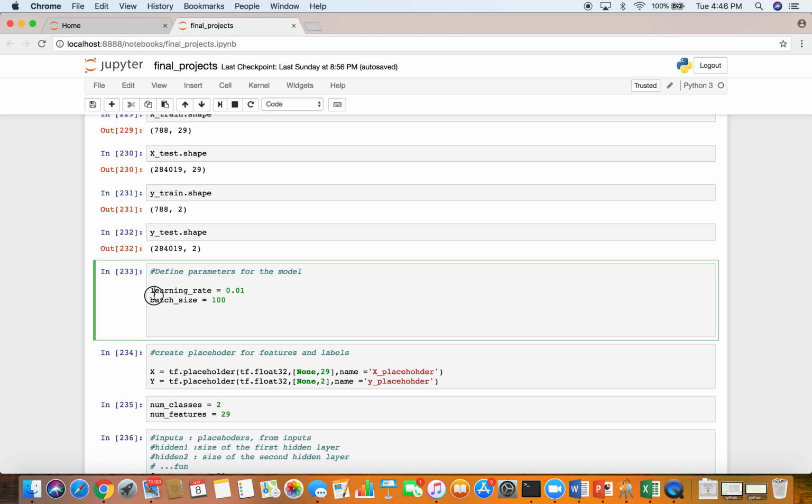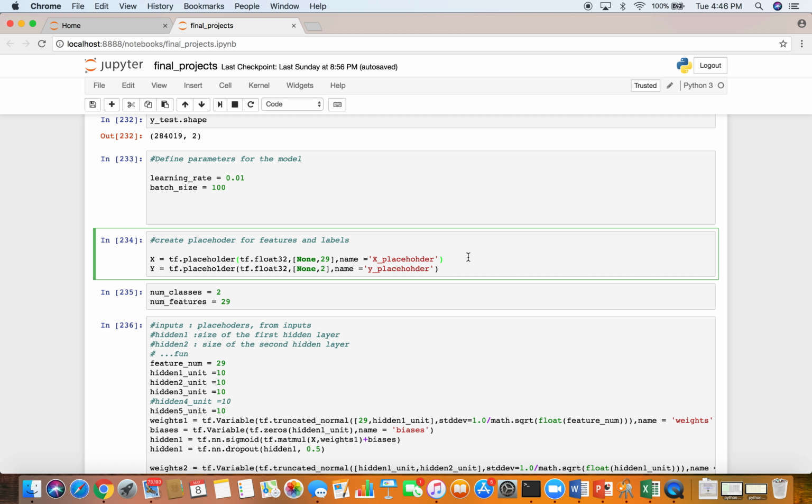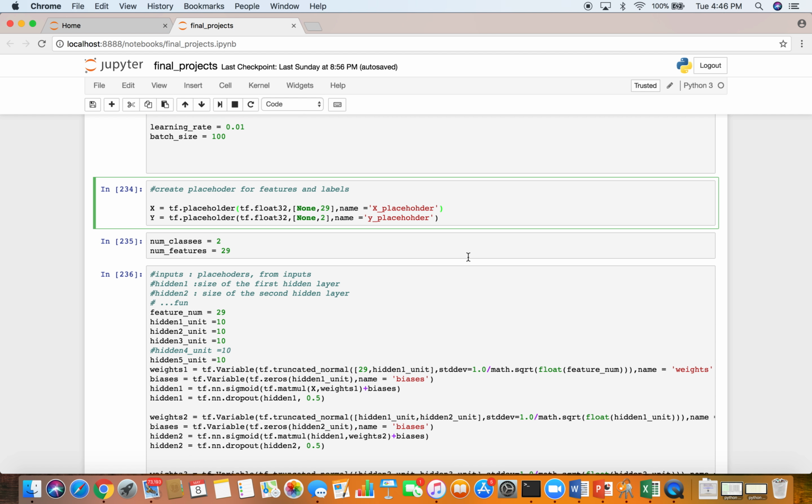Here I set the learning rate to 0.01 and the batch size to 100. I create X, which is my feature tensor, and Y, which is my label tensor. I create two placeholders for my label and features.